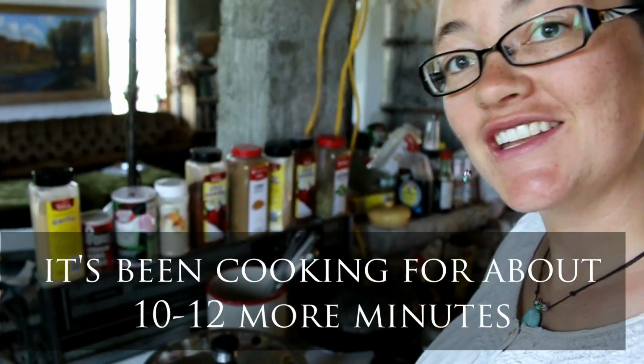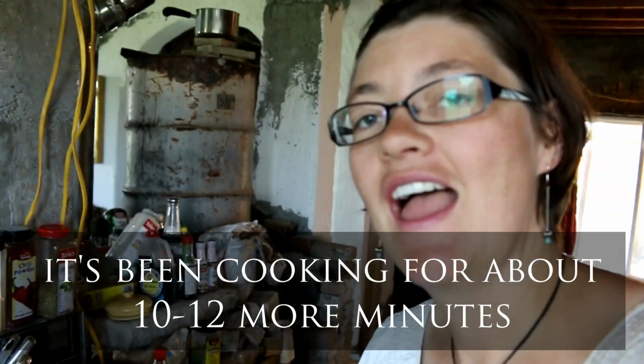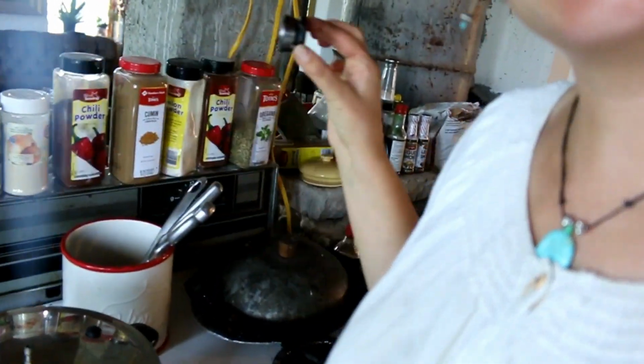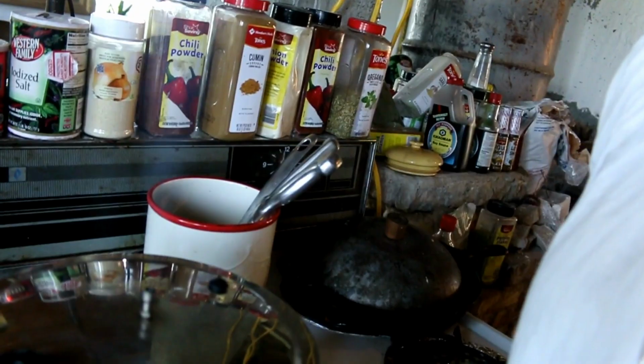Basically, we're just boiling the potatoes at this point. They cook really fast. I think I'm gonna go ahead and turn this off. And what I do is I let off the pressure. I take that off. Be careful, you don't wanna get burnt by the steam. But all that does is let my potatoes cool down fast enough that I'm gonna be able to get them prepared faster, because it'll still keep cooking if you leave that thing on. So anyway, when that pressure's off all the way, I'll show you what my potatoes look like and finish getting the rest of the meal ready.